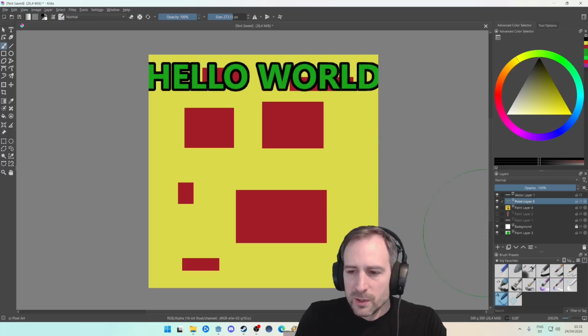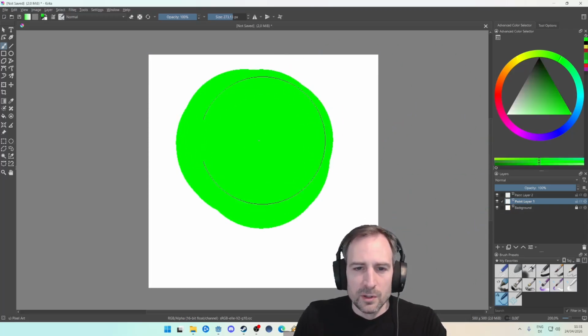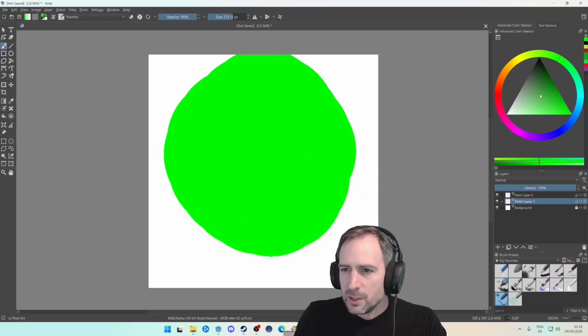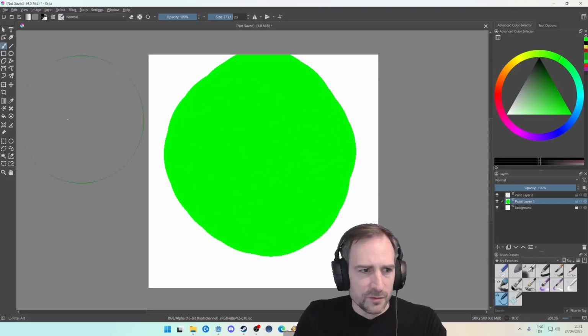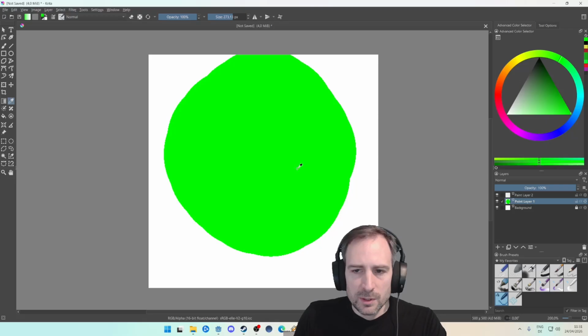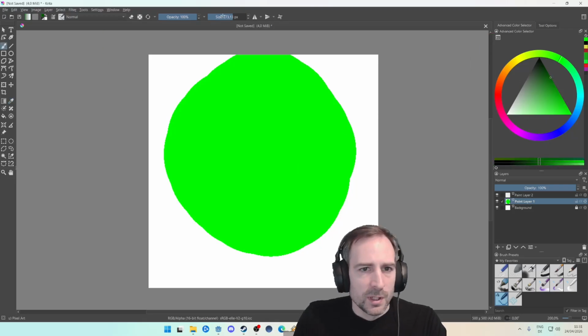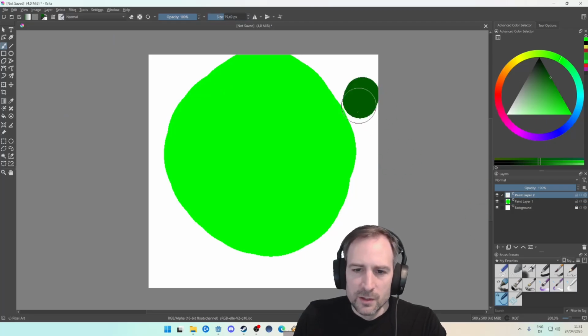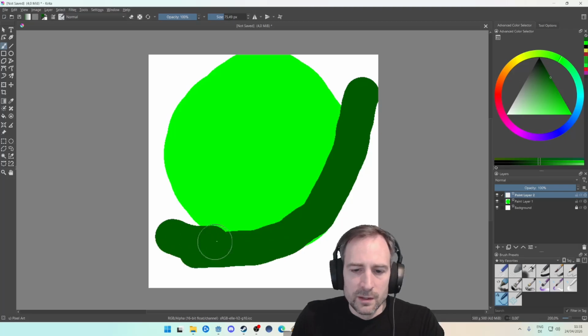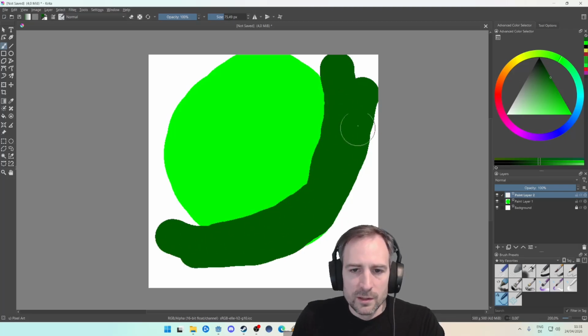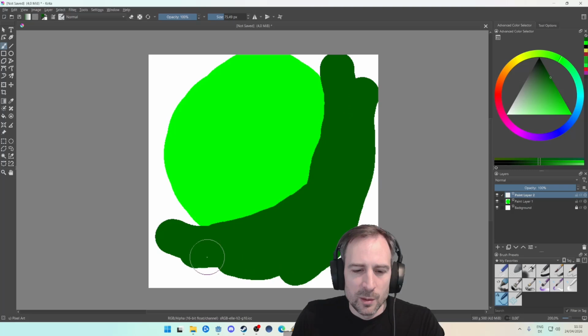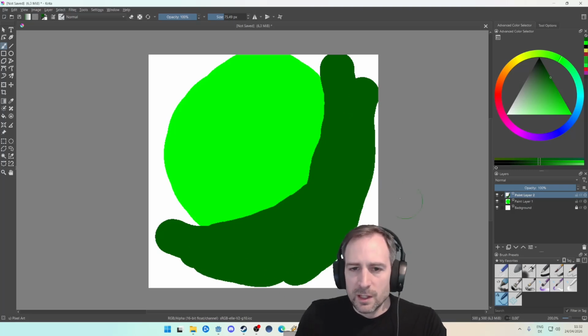Otherwise, you can always also create masks. If I put a massive green snowball here, and I want to give it a shadow, I will take the color here, make it a little darker, and make the brush a little smaller. Okay, and what I could do now is go to the next layer and basically paint it like this and try to make a nice little shadow. So if the light is coming from the top left, then I can make a shadow here.